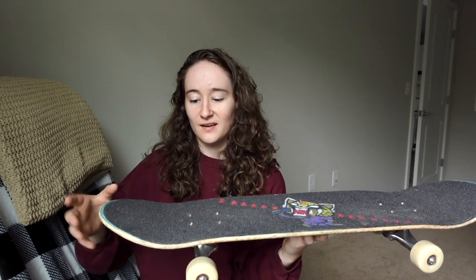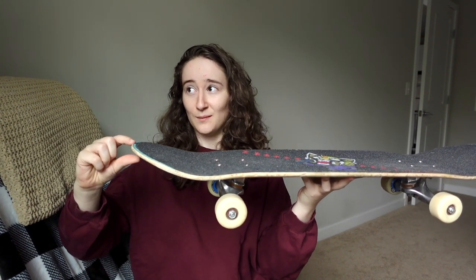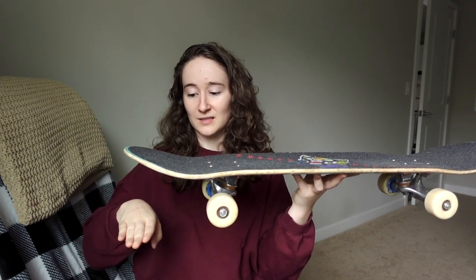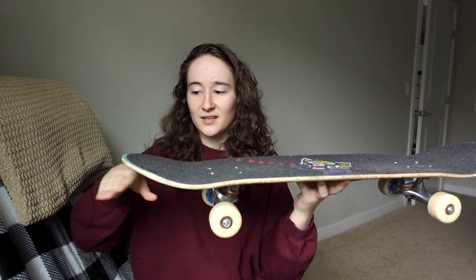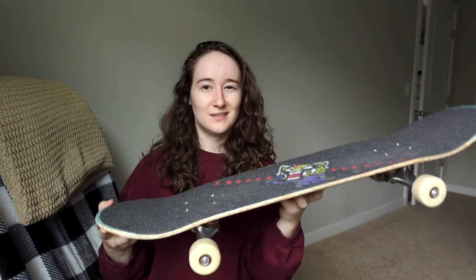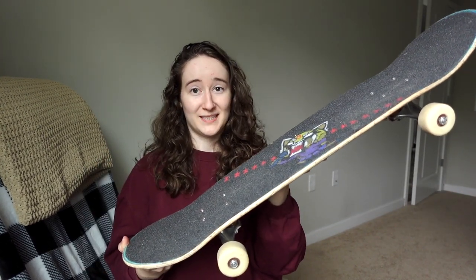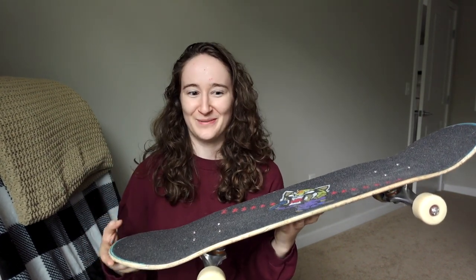Now what this did was that it kept my deck really low to the ground, and probably by like a quarter of an inch decreased the height that my tail was to the ground. So for one, that kind of decreases the area in which you can apply force to the skateboard. So that alone will decrease your pop a little bit, but then also it lowered the angle that my board was hitting the ground, which also decreased the pop just a little bit.